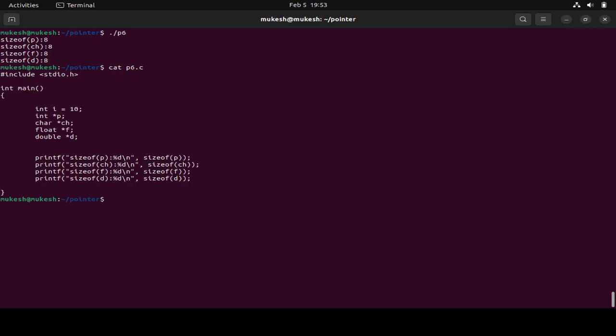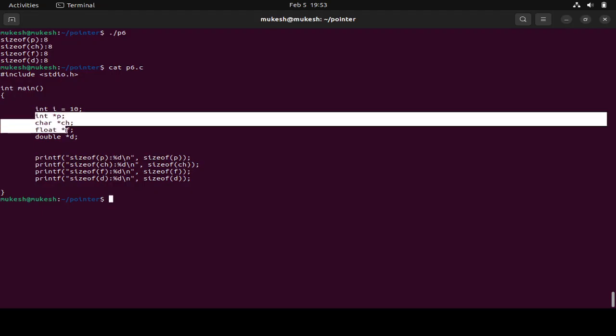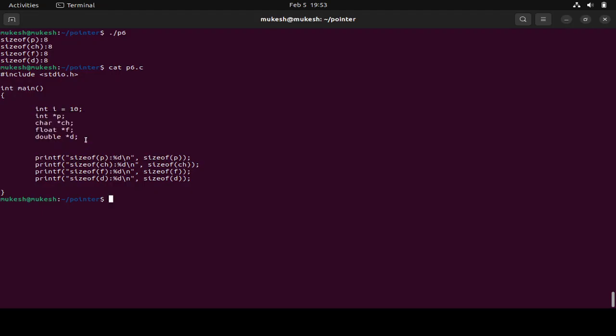Now think, see, the size is the same for all types of pointer variable. Here in this case, all of them are 8. A pointer can point to any variable and we can dereference its value. Then what is the difference between int star, char star, float star, double star? In this way, we don't need different types, right? You might be thinking int star is enough, or double star is enough. Why do we need different types of pointer variable? Yeah, there is a reason.